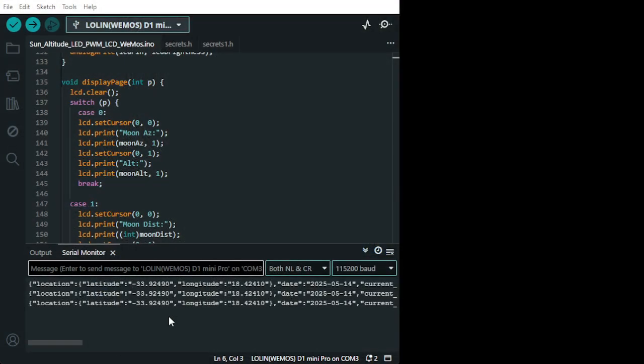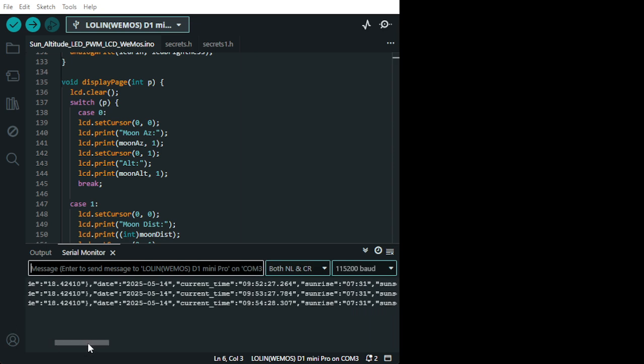So what we do here is parsing. It will parse your location, in this case my location, and it will parse my longitude, and then bring forward the date, which you can see on the LCD screen.